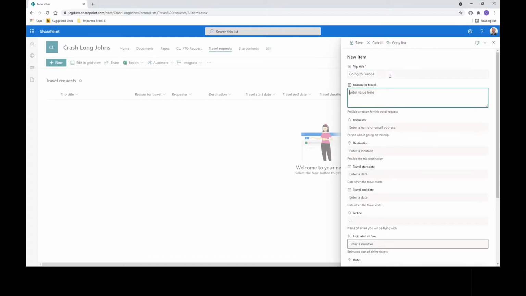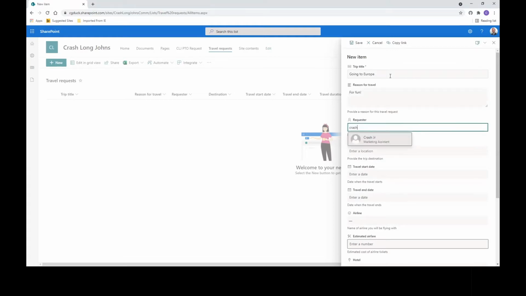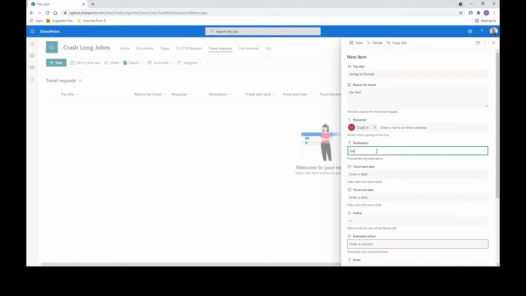So in this case, we can type in trip title, say Europe, for fun. Requester, let's say Crash Jr. Destination, let's say, and if I can spell.